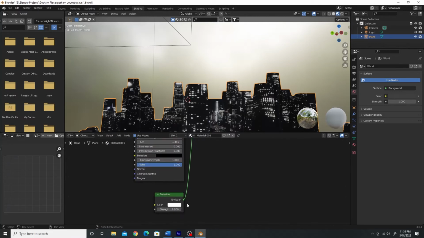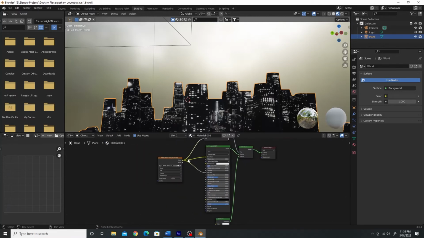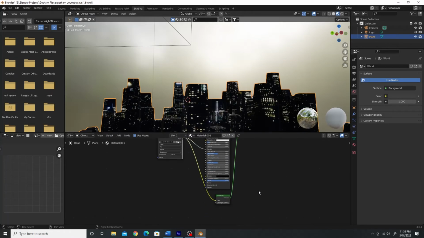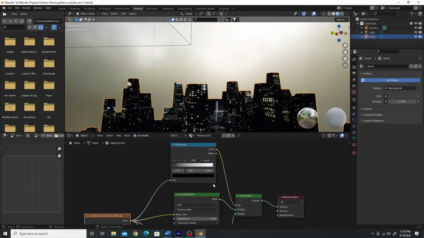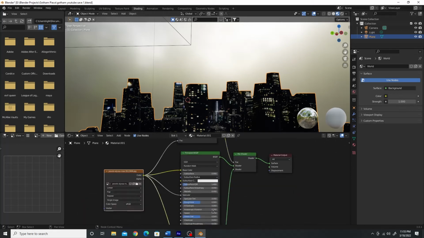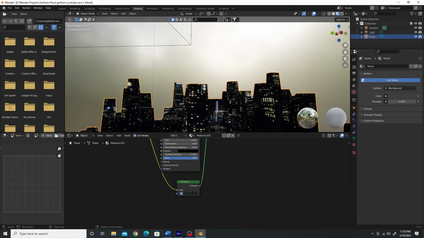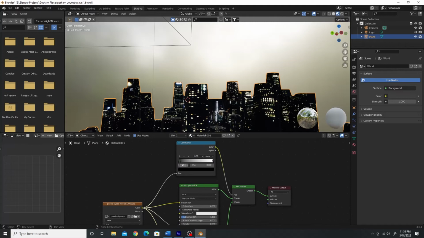We're gonna bring, oh, almost forgot. You also want to connect your image to your emission shader. There we go, much better. And basically, it's kind of like tweaking them back and forth. I'm gonna bring my strength to about 5. And then you want to just come up here and sort of slide these in the middle so that they look quite bright and got that like glow effect going on.